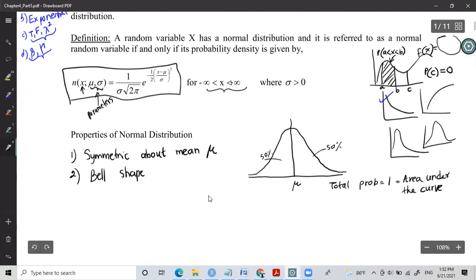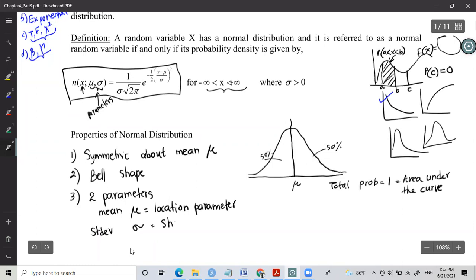Back to the normal distribution, you have the bell shape and the two parameters will actually define the shape and location of your bell. Okay. So if you have any questions, please stop me and ask. Okay. So while we are doing the class, the mean is called the location parameter because it will define where the bell will be placed, and sigma, the standard deviation, or the variance sigma square, will be the shape parameter.